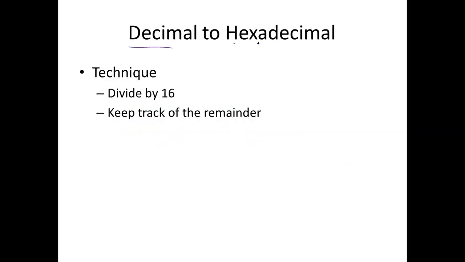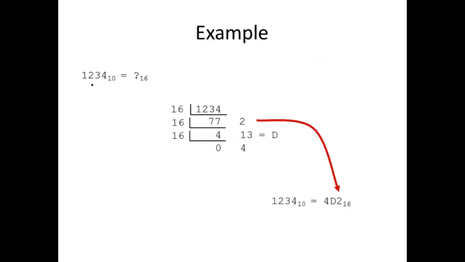Now decimal to hexadecimal. So base is 16. अब 16 से divide करना है, बाकी process same होगा. For example, the given number is 1234 to the base 10, and you have to find the hexadecimal equivalent. So divide it by 16. Okay, 77 is coefficient, 2 is remainder. 2 को ठीक है अभी लिखे, नोट डाउन करते रहो, मेमोरी में बिठा के रखो या लिख के रखो. Then again divide by 16. The quotient is 4. Remainder will be 13. 13 is equivalent to D in hexadecimal.